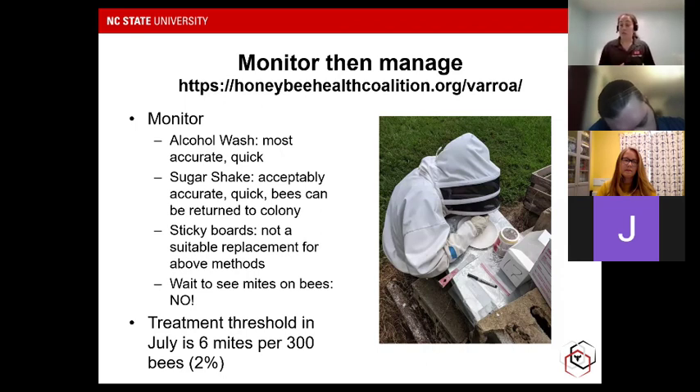The most accurate form of mite counting is the alcohol wash. It's very quick and easy. There are commercial kits you can buy, as well as YouTube videos and online guides on how to make your own mite wash system. The idea is that you have a container — very often a jar — and you scoop your 300 bees into it, fill it with rubbing alcohol or windshield washer fluid, and then invert through a mesh that is large enough for mites to fall through but small enough that bees will not. You invert that into a clean container and count the mites. It's very easy to count because those mites are all by themselves in the liquid.